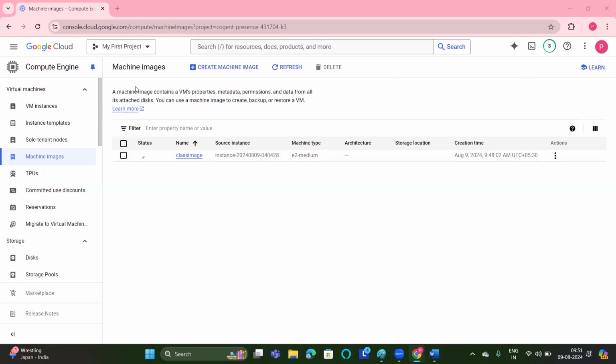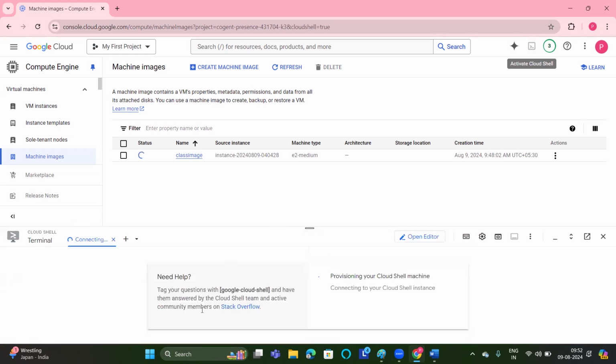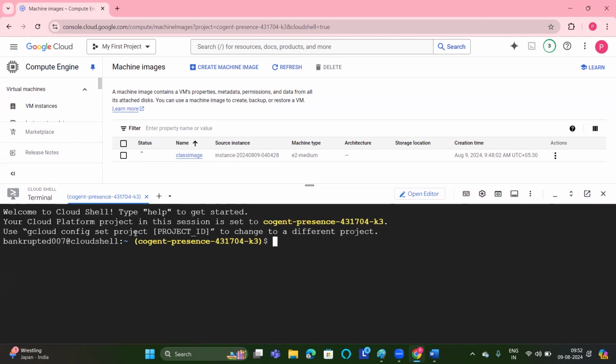Here, how are we interacting? We are interacting through the graphical user interface. I'm clicking everywhere and creating the resources as per my requirement. I'm using the graphics to create the resources. But in our cloud shell environment, this is a CLI, command line way of interacting with your cloud provider. By default, 5 gigabytes of storage is given to cloud shell. Like this, it will connect.